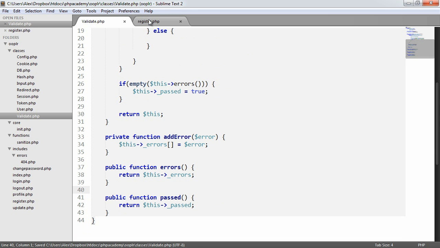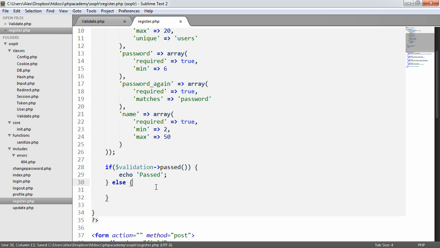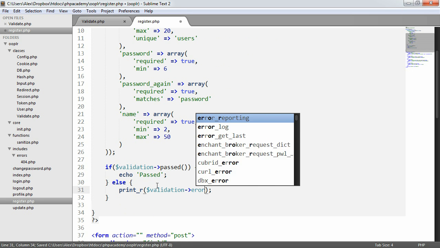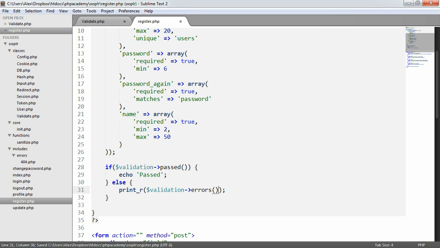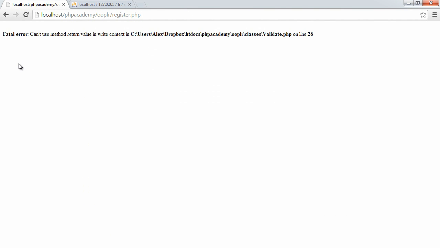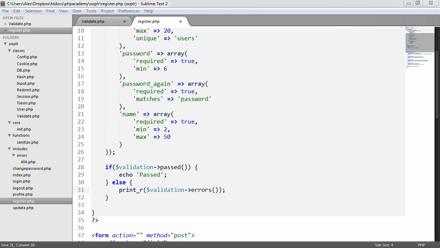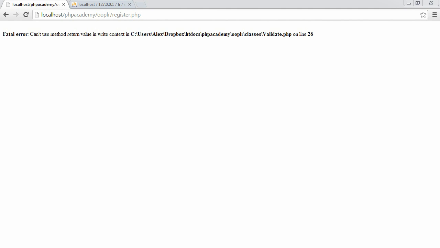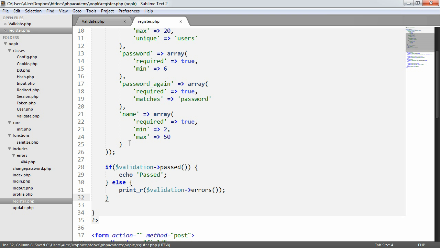So let's go ahead and check this now. Otherwise we'll print our validation errors. Okay, so let's go ahead and check this. Let's hit register. Can't use method return value in right context. Let's just check what's happened there. Line 26.